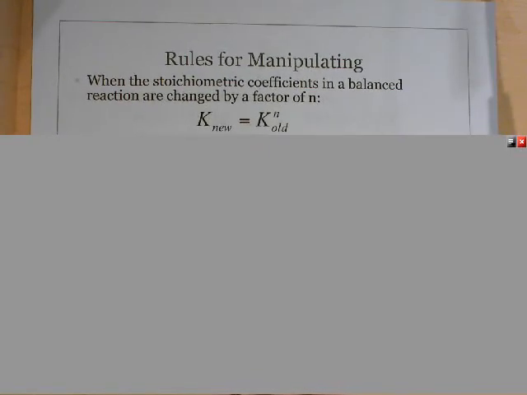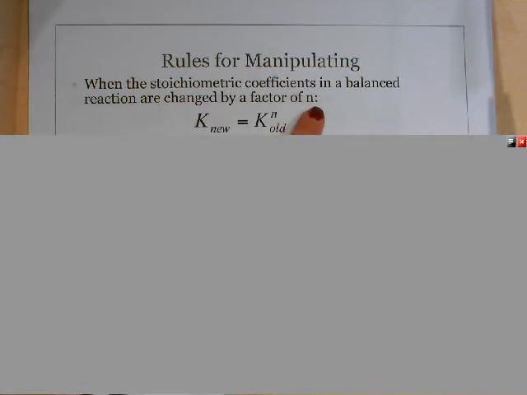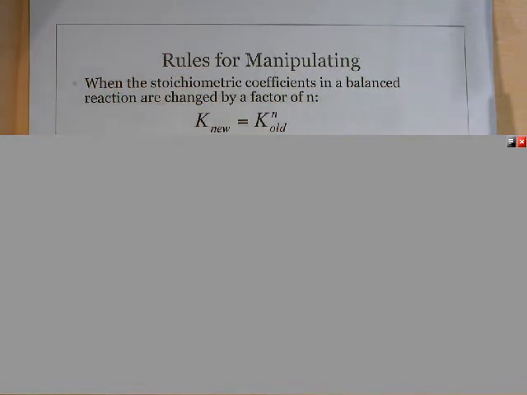There we go. So if you have a reaction just like we did where I just changed the stoichiometric coefficients, I just doubled them. I take whatever in this case I doubled it, so it became squared. I could have tripled it. It would have been cubed, right? So that's how the K's are related to each other.